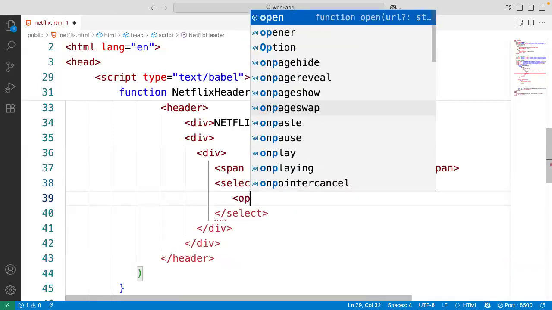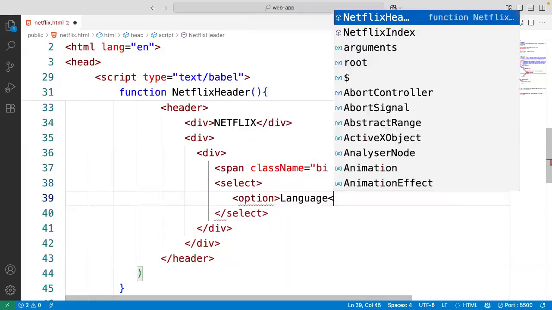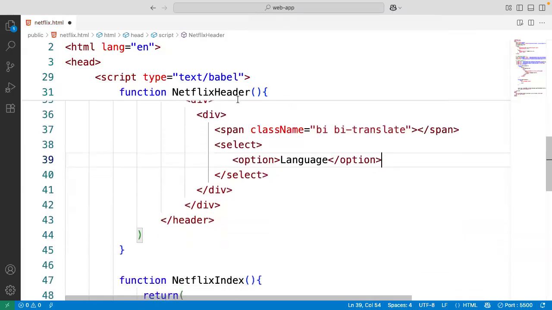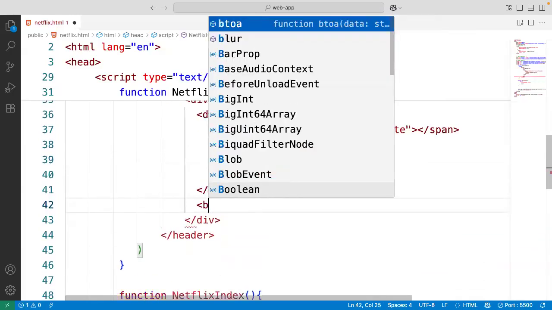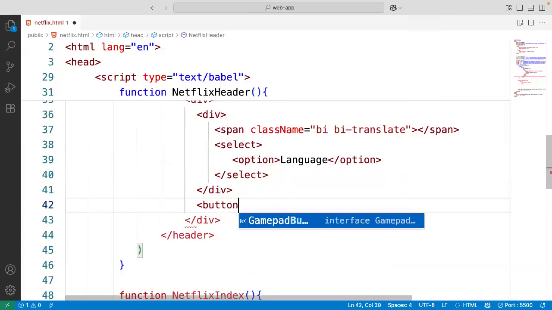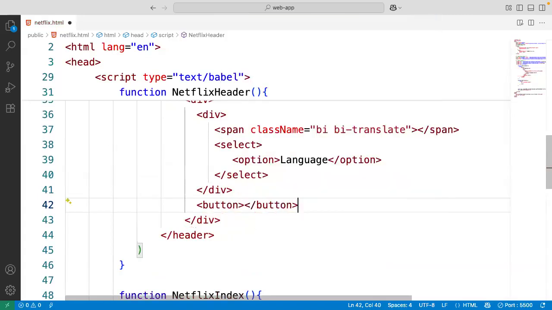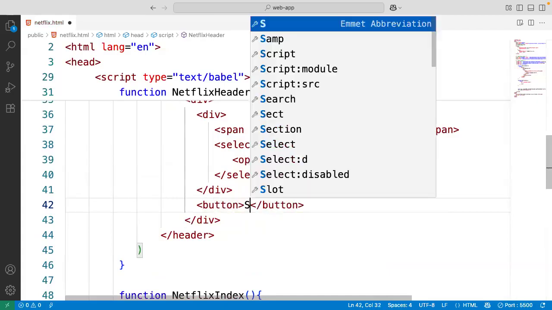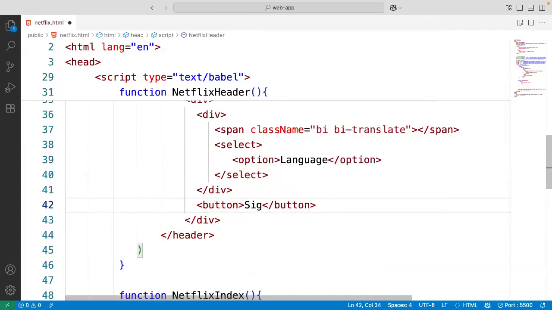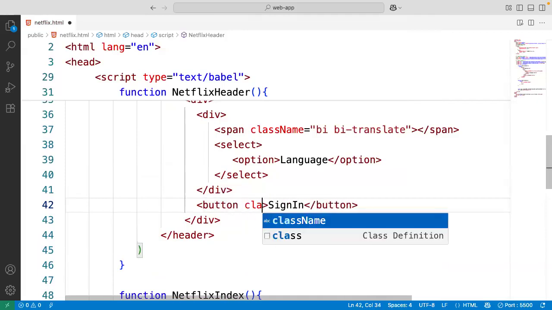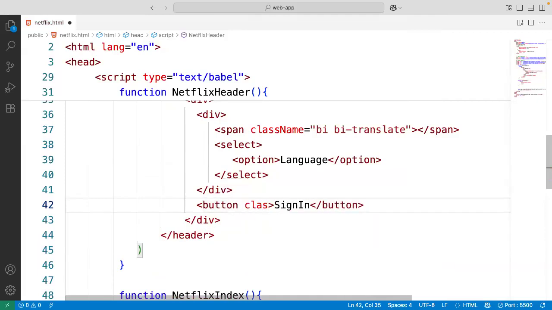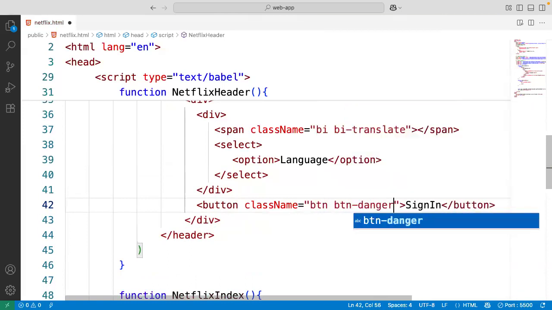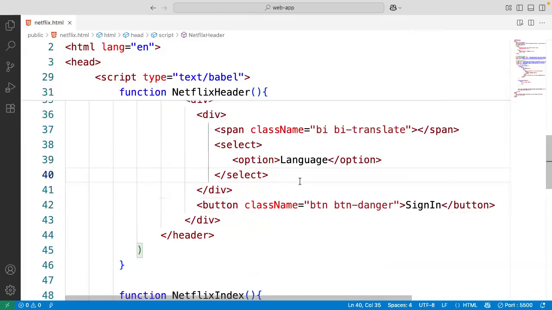Temporarily I'm using the option language, and after that we will have a button, and this button will have sign in. Class name btn and btn-danger, these are all bootstrap classes.